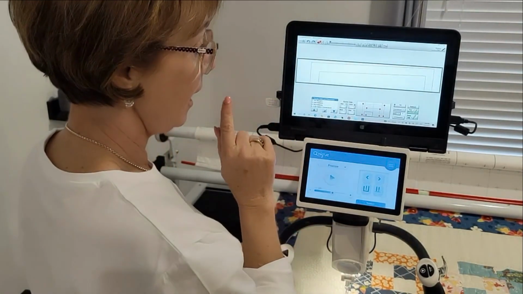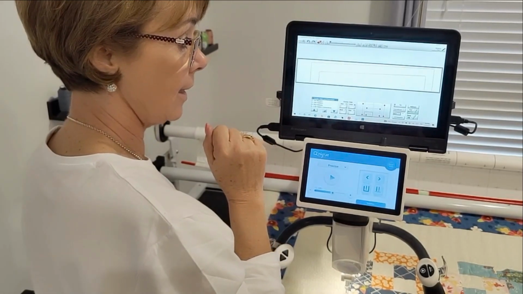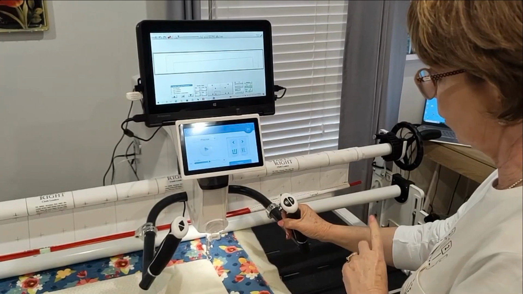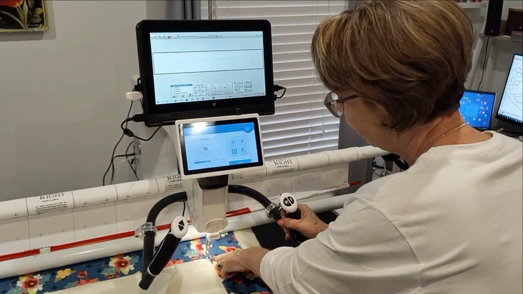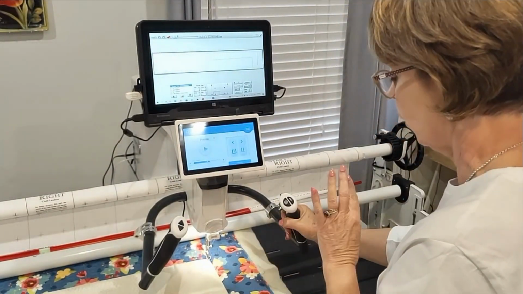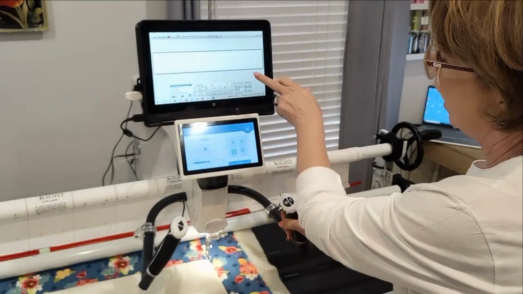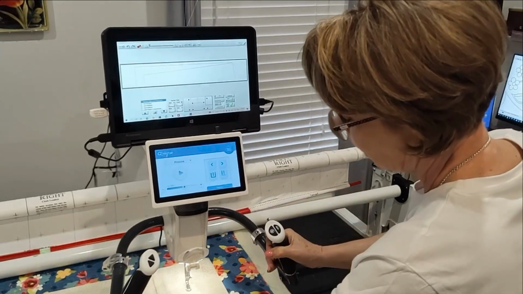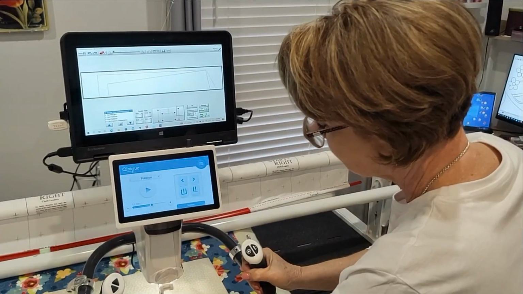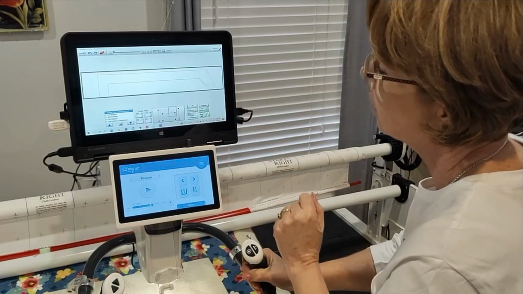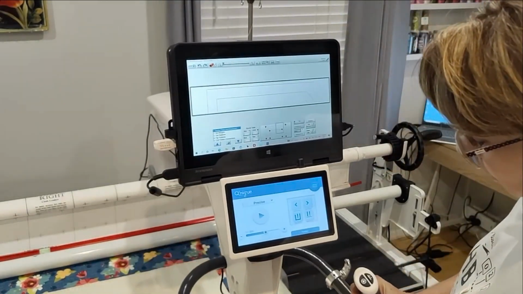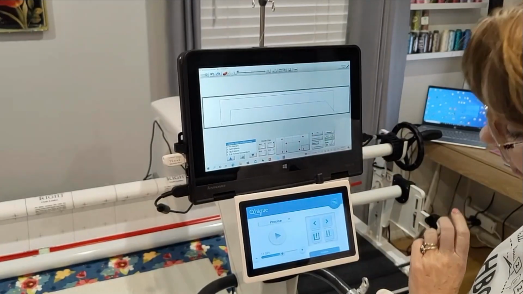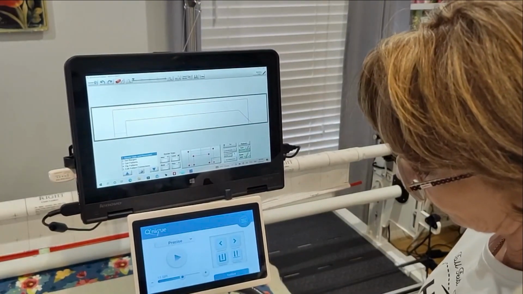Then I will do my right hand side. So I move the machine down to the right hand, and once again I've got my hopping foot and my needle lined up with the top right hand outer point, and I select the corresponding pink dot. Then the inner right corresponding pink dot, then the right hand bottom, and I just make sure that my needle is exactly where I want it to be.